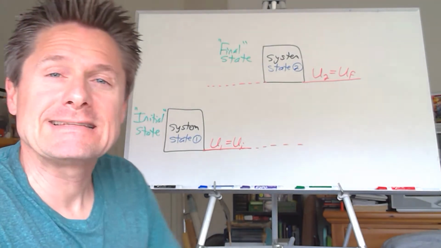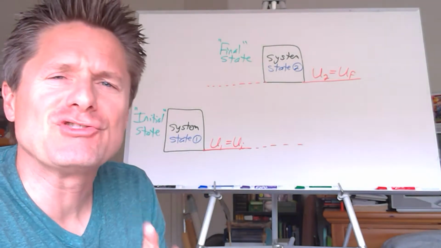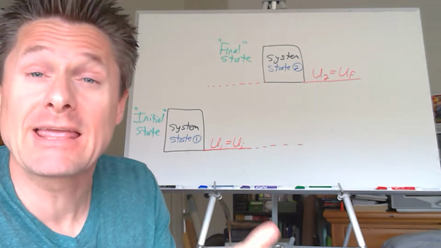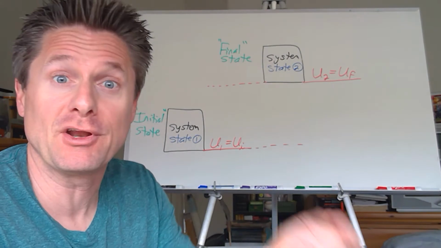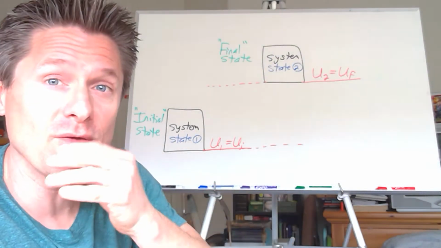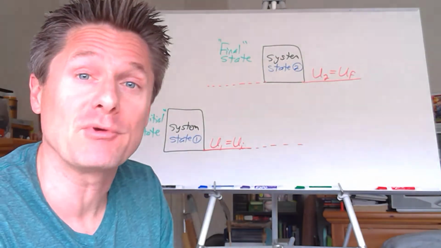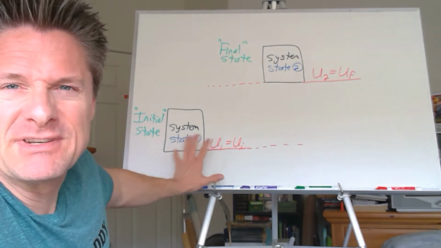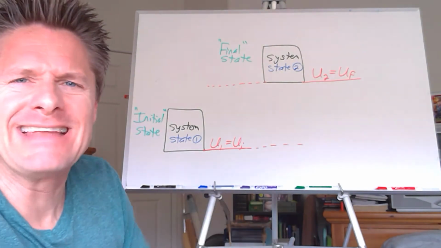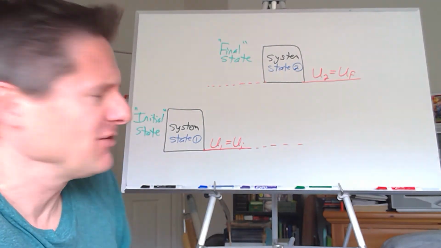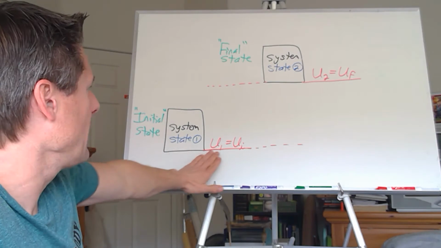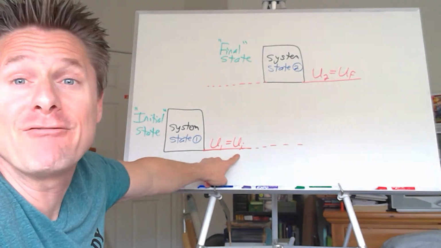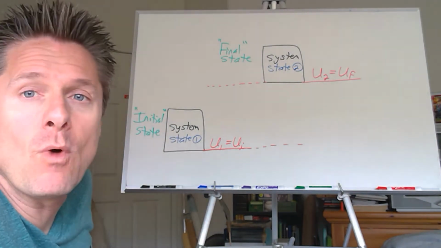All right, let's take a look at change. We're very much interested in changes in thermochemistry and thermodynamics. It was a lot of chemistry, actually: initial pressure, final pressure in a burette; initial volume, final volume; temperature changes, initial temperature, final temperature. Same thing's true with internal energy. Let's say I have a system at some defined state 1, some defined temperature, defined pressure, etc. And it's going to have some internal energy. Let's call that U1 for state 1, or U sub i for initial. We're at the initial state 1.